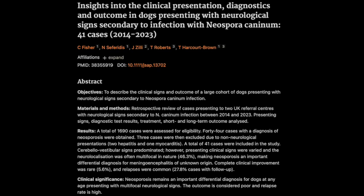Speaking of the future, are there any new diagnostic tools or treatments on the horizon? Things you're particularly excited about? There are a few things in the pipeline that look promising. They're looking into new biomarkers, things that might help us assess how bad the infection is and get a better idea of how things will turn out. And for treatment, they're doing research on new drug targets and immunotherapies. Those could give us more targeted, more effective options. So that's a dynamic field, lots of potential for progress. It's really good to hear.